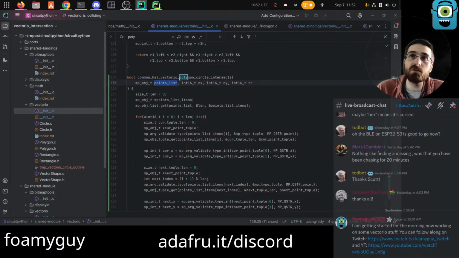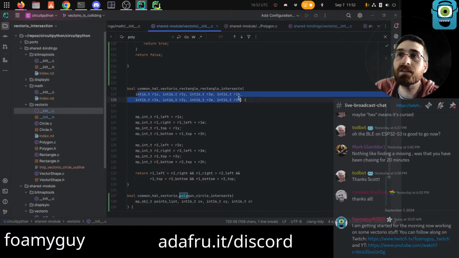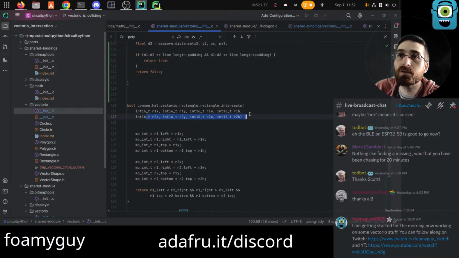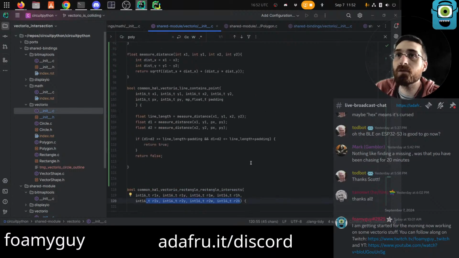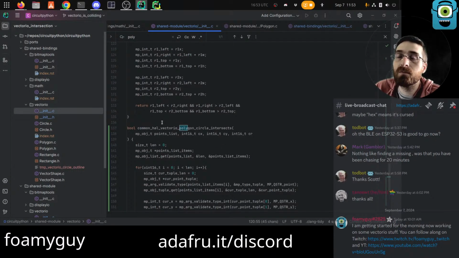Because ultimately, while I have chosen to put this in Vectorio, I have also been intentionally trying to decouple it a bit from Vectorio. So we're not taking Vectorio circles and Vectorio rectangles as objects. Instead, we're taking numbers from those objects. That was a deliberate choice to try to decouple those a bit.